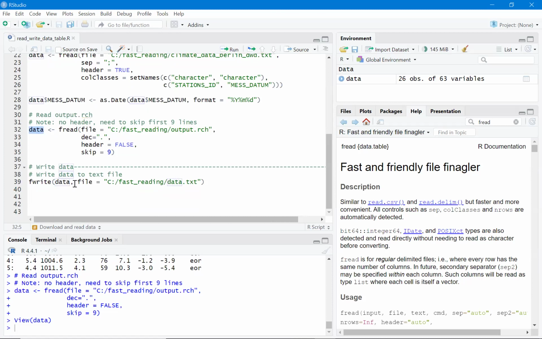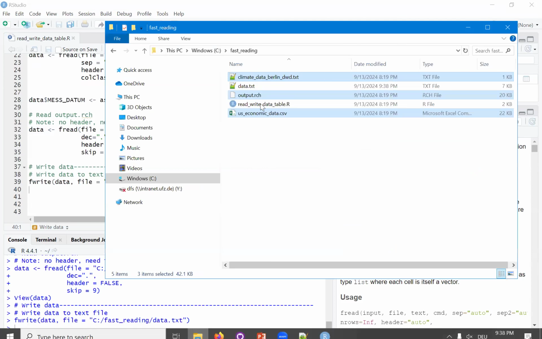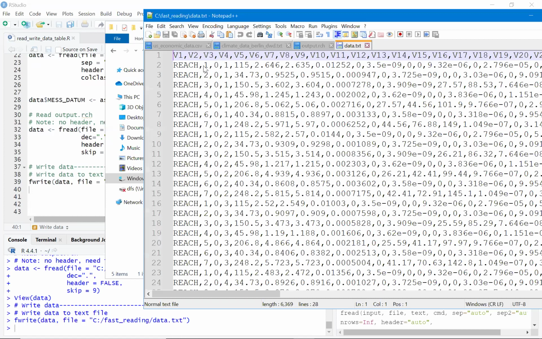And to write the data, for example, I want to write this data again into the file data.table.txt. Control enter. And then you open this folder. And now my data is here. Open it. By default, the separator will be a comma.